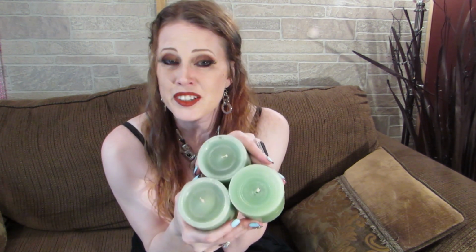I also got this set of 3 pillar candles. Check that out. They're brand new. I paid $1.50 for all 3 of them. That means I paid 50 cents a piece for brand new pillar candles. These things are not cheap. I'm always going through candles. These are attractive looking. They match my decor. How do you say no to dirt cheap brand new candles? I don't know. I certainly didn't.